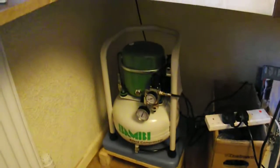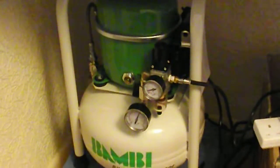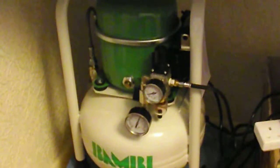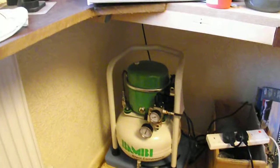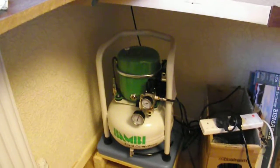New compressor. I'll just spin it around. It's a Bambi, and it's the smallest one they do, and it's actually, let me just see if I can get rid of some air, see if I can get it to come on for you.